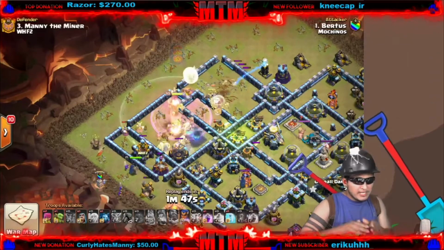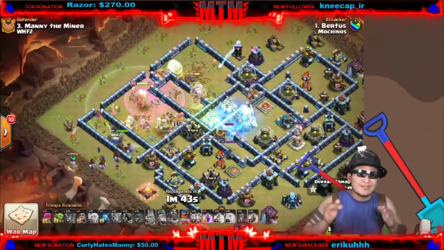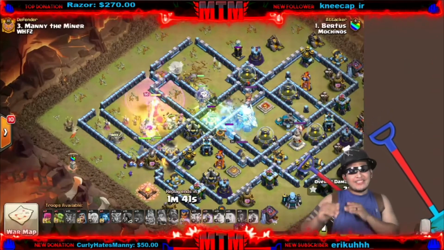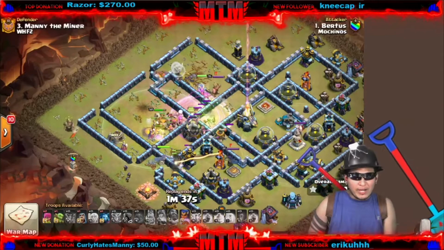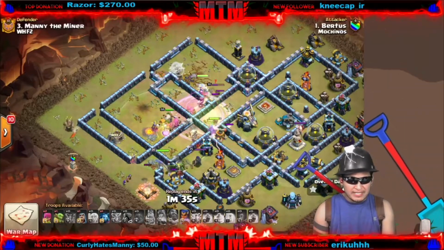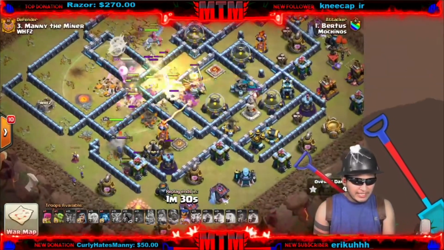Rage and Tome into that Town Hall here. This is full send, guys. This is panic mode one. The zaps missed. The Siege Barracks was getting wrecked by my headhunters and super minions in my clan castle, guys. Look at the RC, she's beating on the enemy RC here.